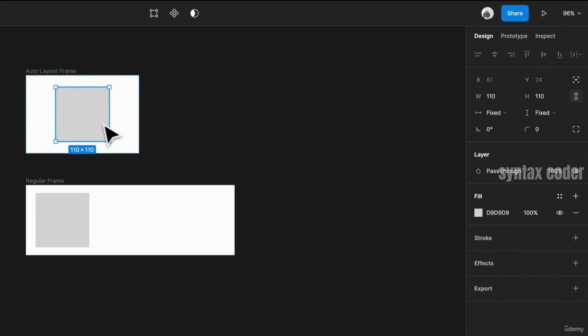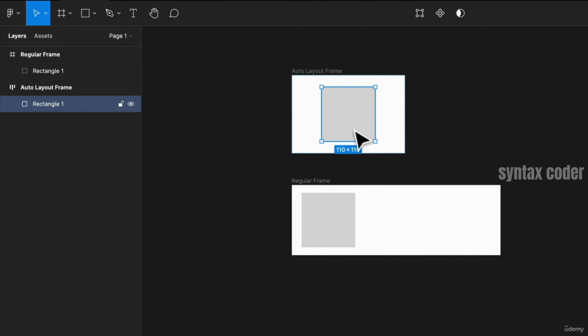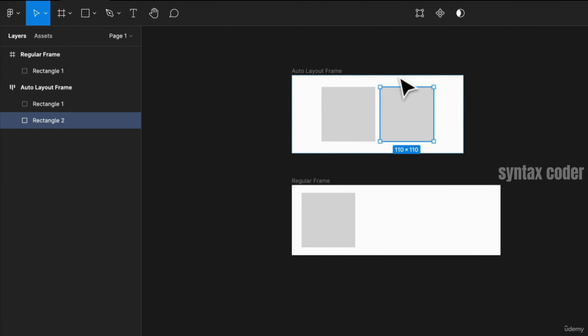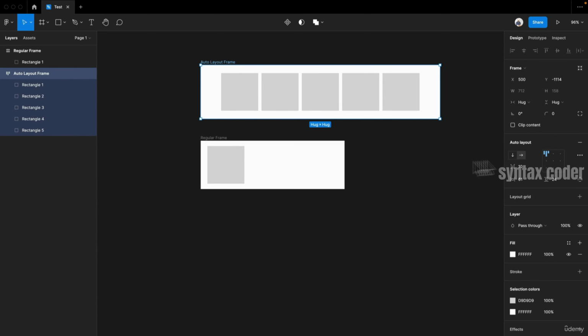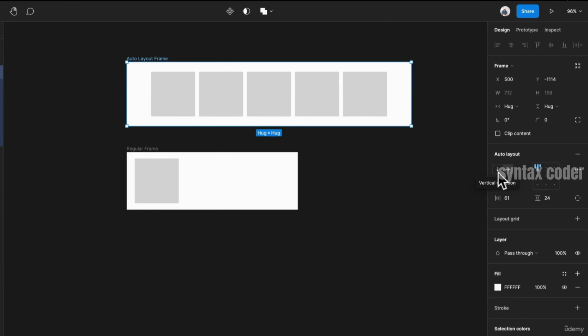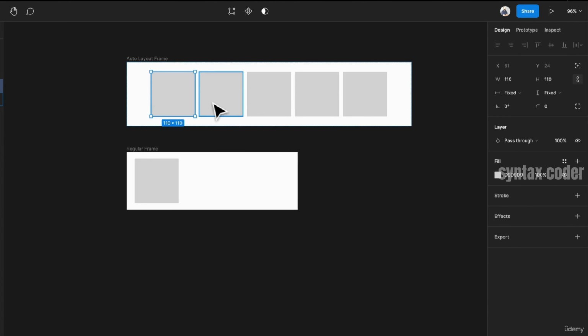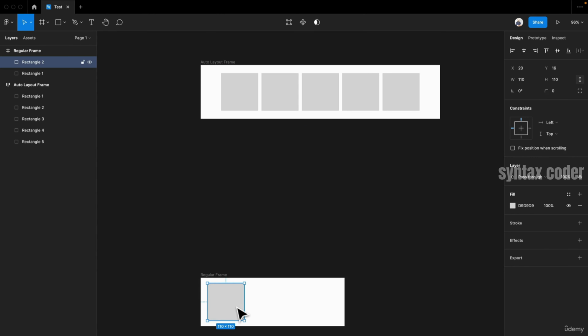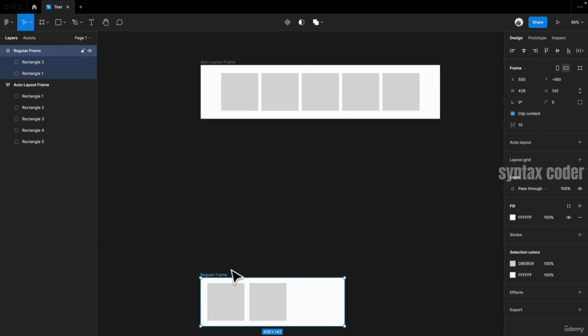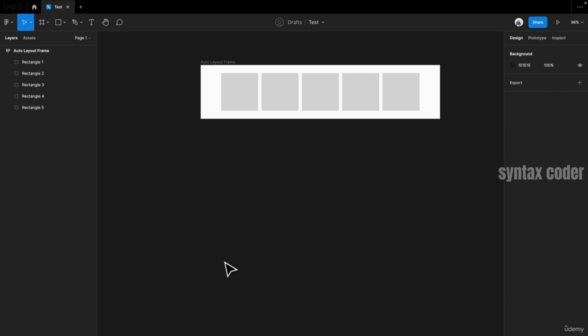So if I were to say add another item, like let me add another rectangle, you can just copy and paste it. You notice how the whole frame grows. And if I add more, the frame keeps on growing. And you can even adjust how that frame works, the direction, if you want it to go vertical or horizontal. And there are many more details there. You can even nest auto layout frames within frames. So I'm just going to move this one down. And like here, if you press Command C and Command V or Control C, Control V, it doesn't adjust the frame. So auto layout frames are really great for responsiveness.